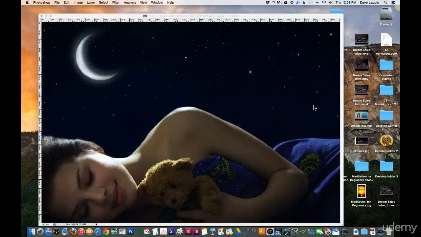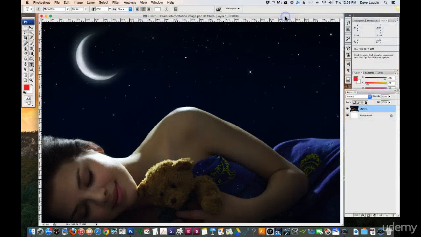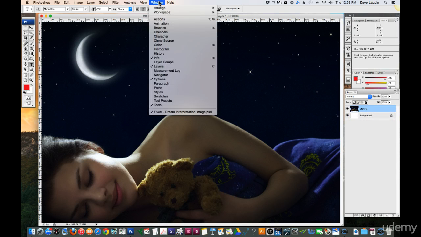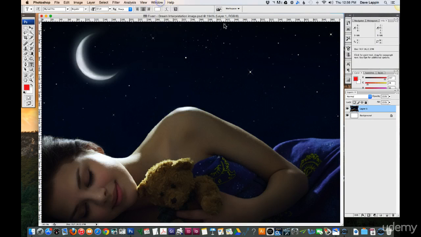Okay, next we're going to be talking about working with layers in Photoshop, and that's one of the most fundamental tools that you will use in working with Photoshop, and one of the most powerful features of Photoshop is working with layers. Now, if you look over here on the right, you will see what is called the Layers palette, and if you go under the Window drop-down menu, you'll find Layers. That's how you will bring that up.